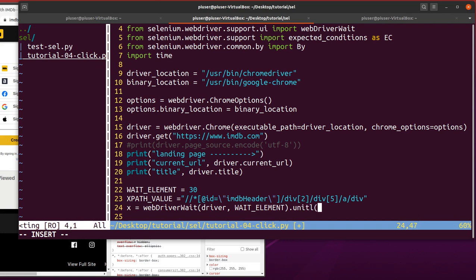And then there's another argument I need to put in here. That's going to be EC, so up here, which is expected conditions as EC.